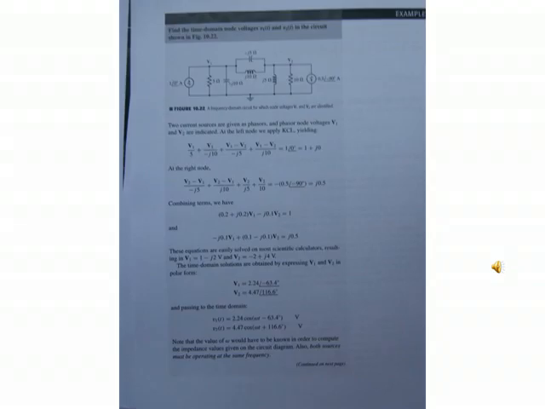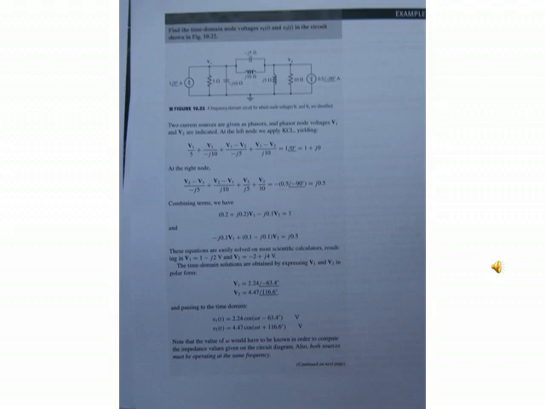And then we saw another problem, example 10.8. Find the dynamic node voltages v1(t) and v2(t) in the circuit shown in figure 10.22. In the circuit 10.22, there are a 1 angle 0 ampere source and a 0.5 angle minus 90 ampere source supplied in the circuit. The circuit includes two nodes, V1 and V2.